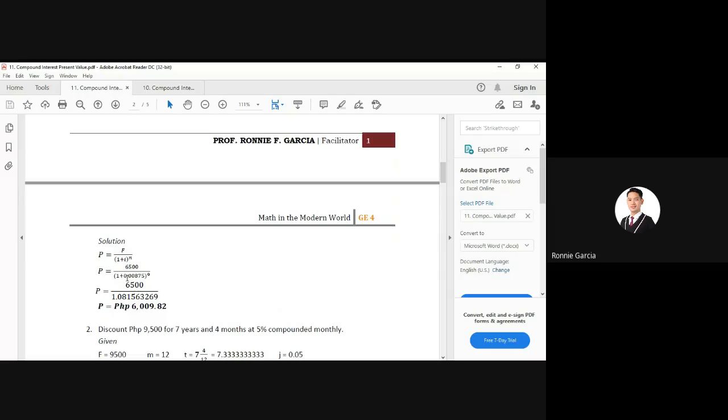Dapat na may calculator. So, pwede nimo unahon og kuha ni nasa baba, 1 plus 0.00875 raised to the power of 9. Mo siya ang value kanina kabutang dire. Then after that, na kay value sa baba, i-divide na nimo ang 6,500 by that value, then you should get 6,009 pesos and 82 centavos. Did you get the correct answer?